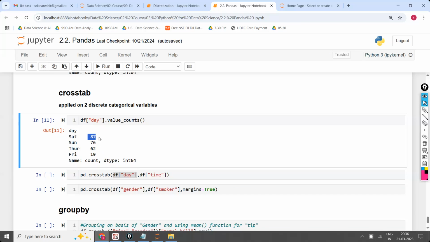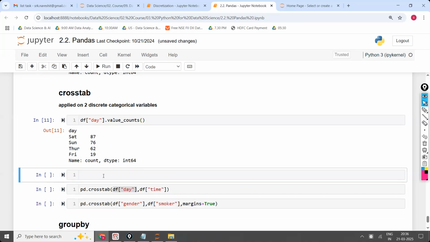That is my requirement. Now see here, I'm going to write the code: df of day is equal to Saturday, and this is condition number 1, and df of time is equal to dinner.